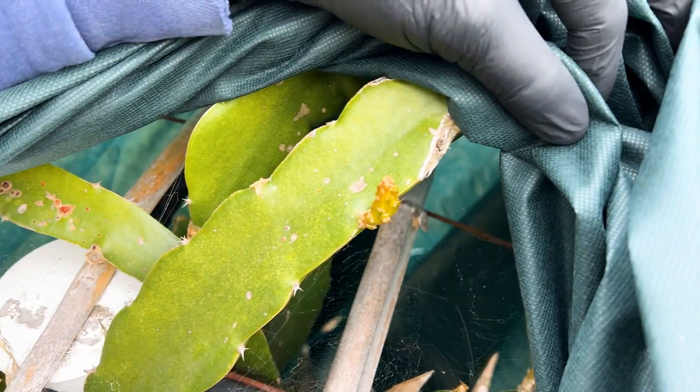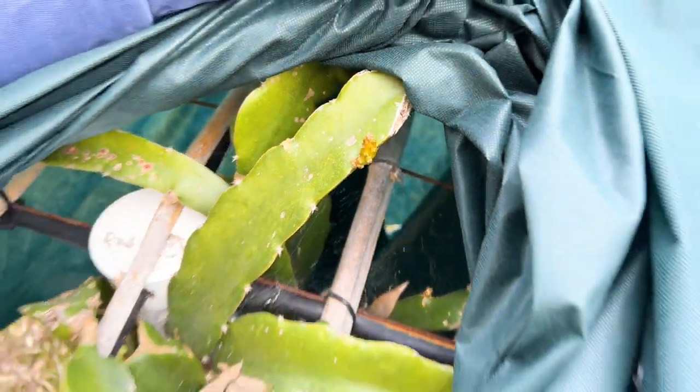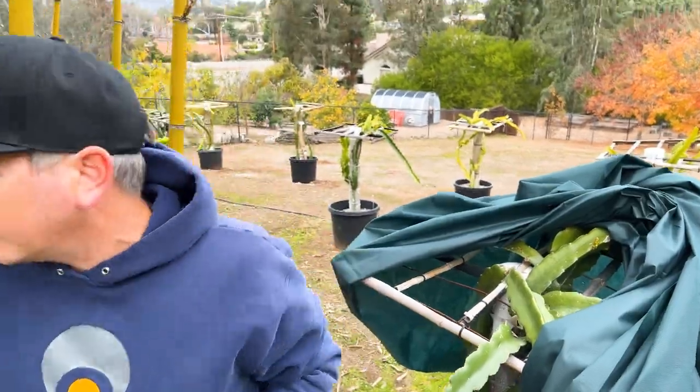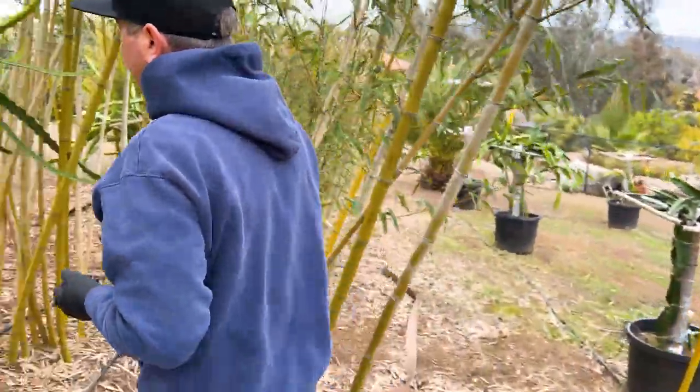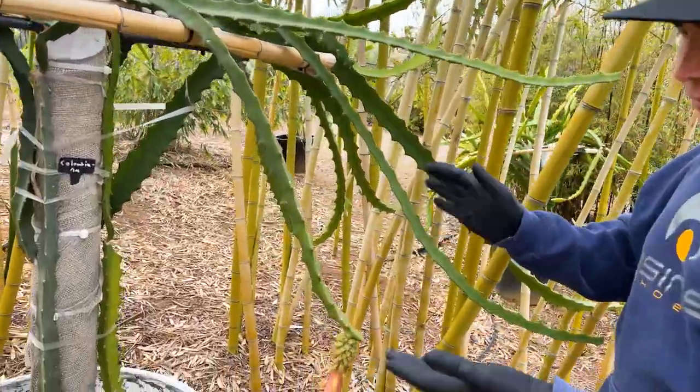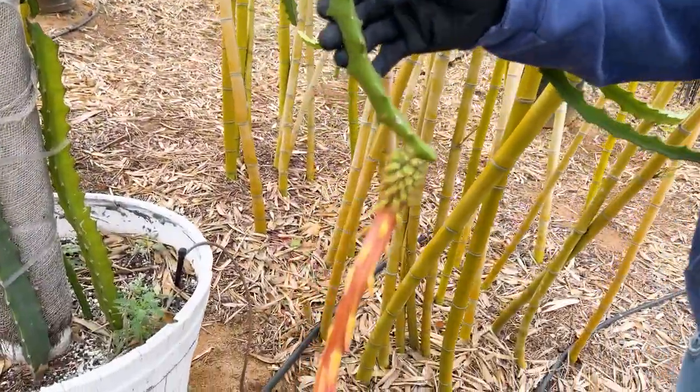I tend to protect things like American Beauty and Guatemalan varieties. They tend to be a bit more sensitive. Same with Pelora in my experience. And over here I have some Colombiana and a Desert King seedling. So what typically happens here is the fruit could abort, but in this case they're doing fine.